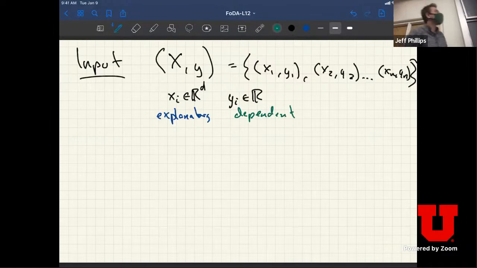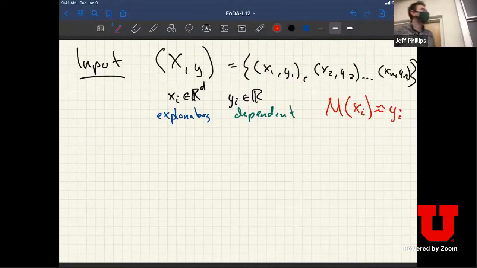We're going to assume that the y value depends on the x values. So now we're going to think of writing a function, a model m, that takes in a value xi, and I want this to approximately be the value yi. I'm going to use the xi's to explain this, but now instead of just one variable, like in the example where the height of someone would somehow explain their weight.